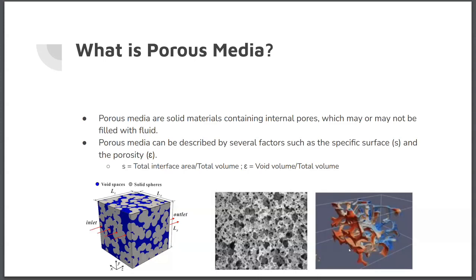So to get started, what are porous medias? Porous medias are solid materials containing internal pores, which may or may not be filled with fluid. As we can see in the image on the bottom right corner, we have a resemblance of an ant colony, where we have a solid material that contains internal pores, but is not filled with fluid.